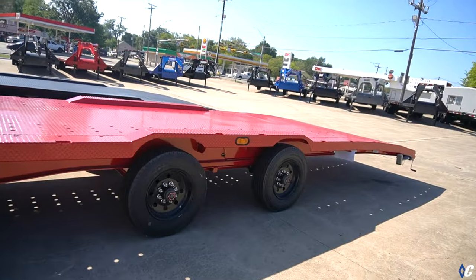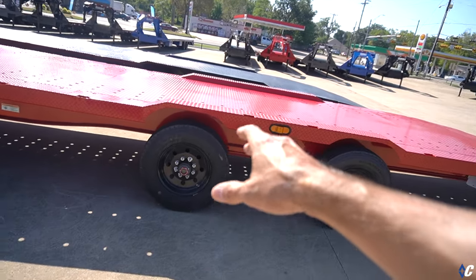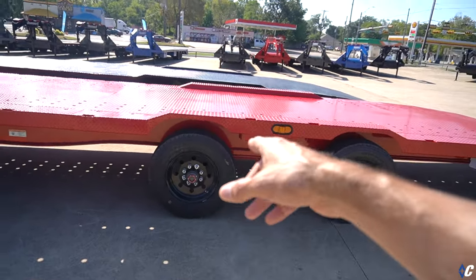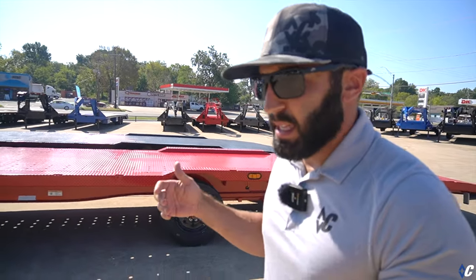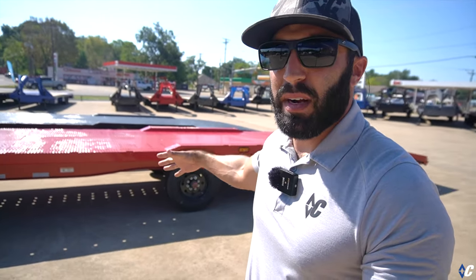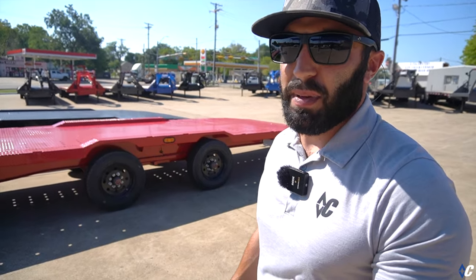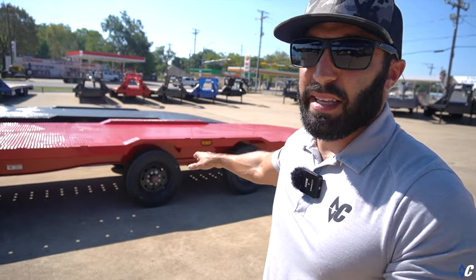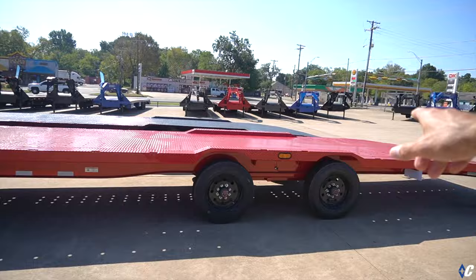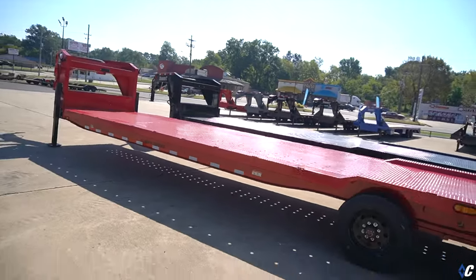Where it gets interesting: we have two 10K axles on this one — super single tens, as we call them. Two 10,000-pound torsion Lippert axles that run a 235/17.5 regroupable tire, which is where you get your super single. The 10K axle has typically had a dual wheel and tire setup on it, but here we have one tire that rates high enough to take the place of two. That lets you run a wider frame — if you had duals on here, your frame would have to be narrower. So the super single is really cool. You've got four tires on the ground, still have your 25,000-pound rating, and you could definitely have two full-size pickups on this trailer, or three small cars, especially if you went out to a 44-footer — lots of possibilities for commercial hauling.